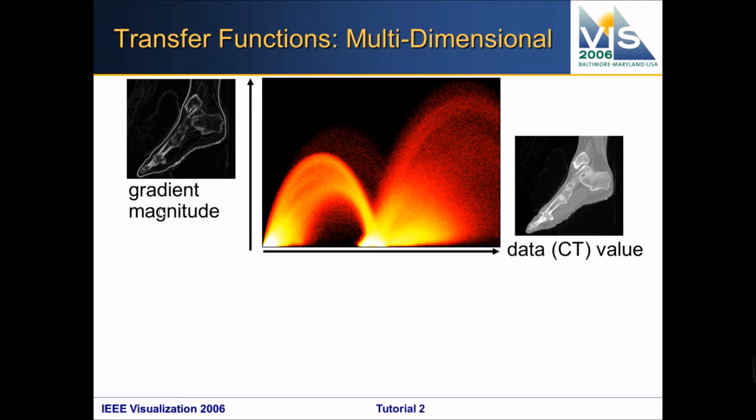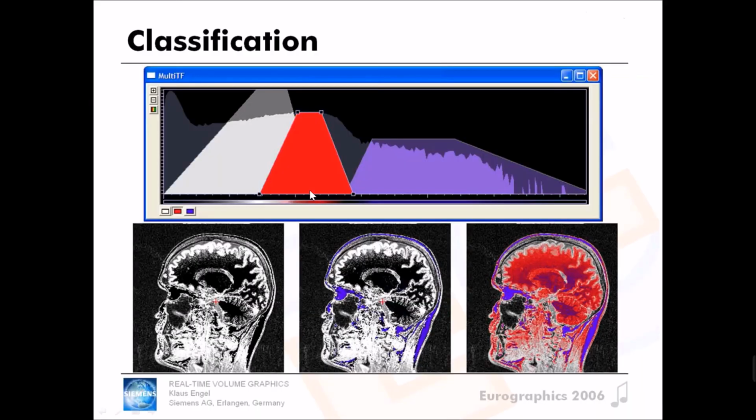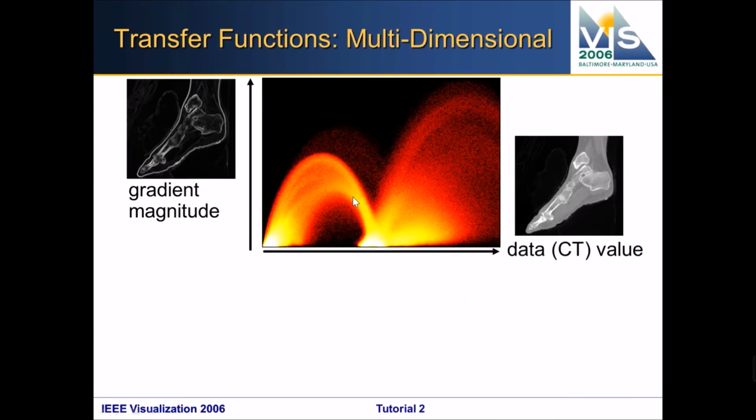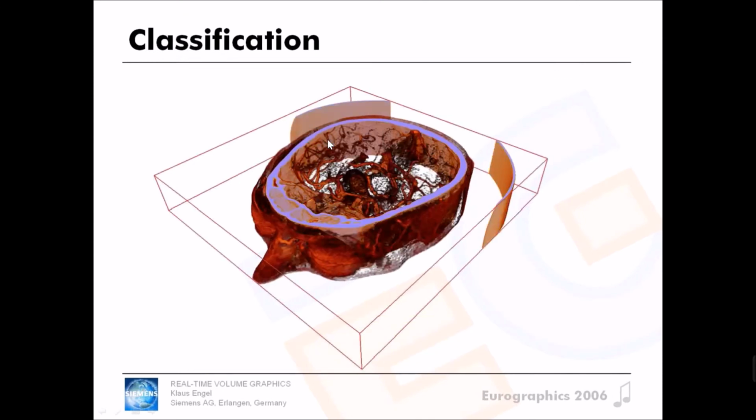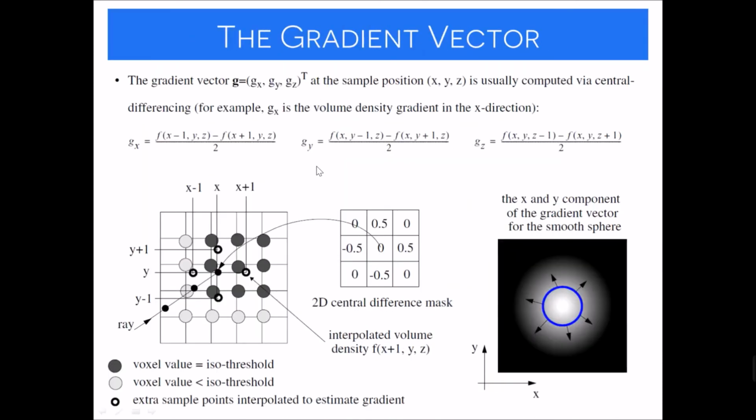Now, when you look at it like this, I want to teach you a little bit about how to read these transfer functions. This is a different transfer function than the ones I showed you here, right? That one was just a histogram essentially. This is a transfer function that's made out of the scalar densities and the gradients you find for each density. So essentially each point here is a voxel, a three-dimensional pixel, that had a certain density and, when you look here, a certain gradient, right?